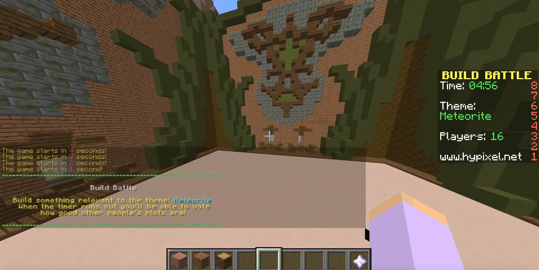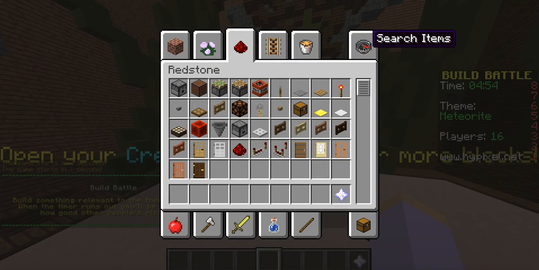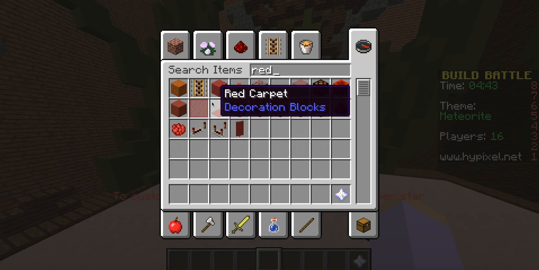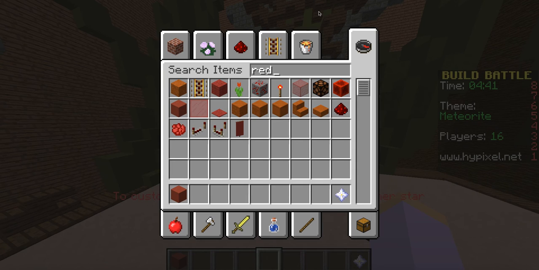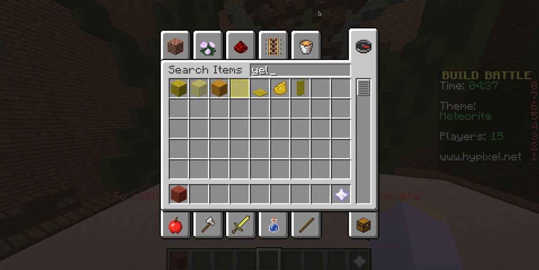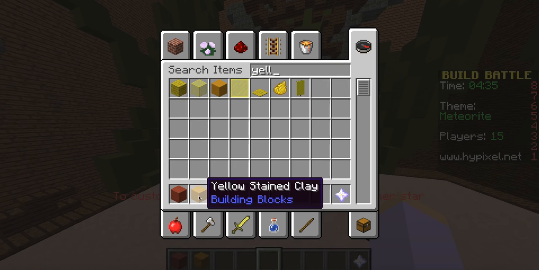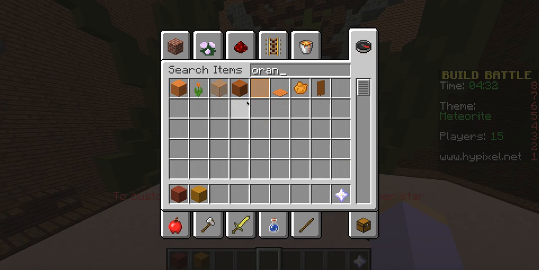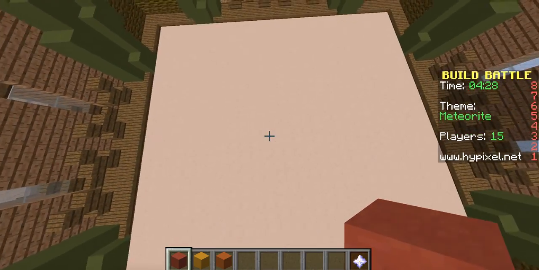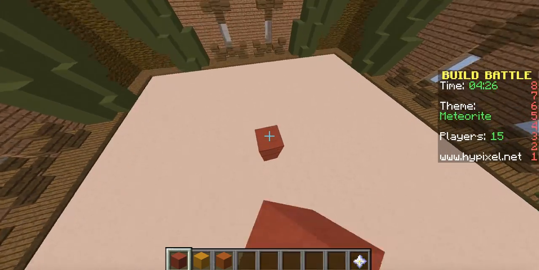Meteorite. Okay. First thing popped in my head was like a little astronaut thing. Not astronaut thing, like meteorite, literally. Okay, we're gonna grab some red because, yeah. And then we're gonna get some yellow and orange. I don't know how I'm gonna do this. Okay, first thing I planned. Let's build this up a little bit.